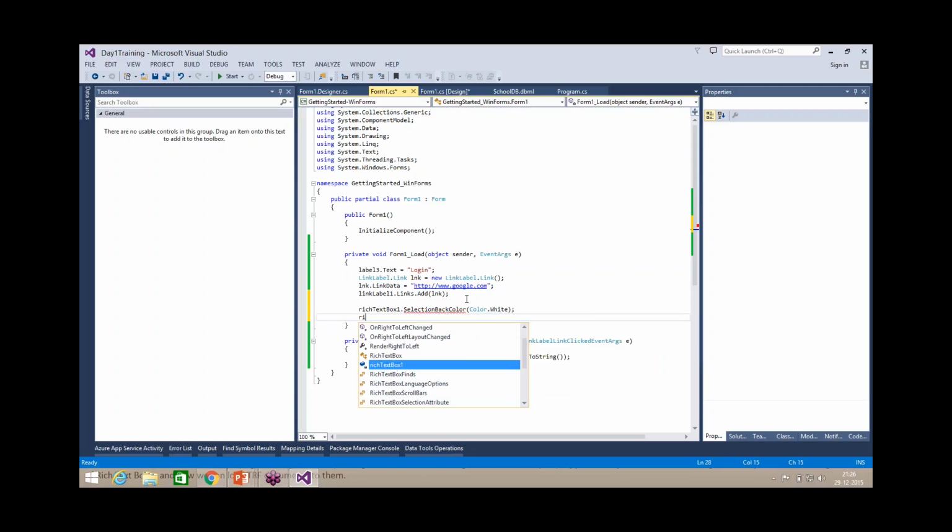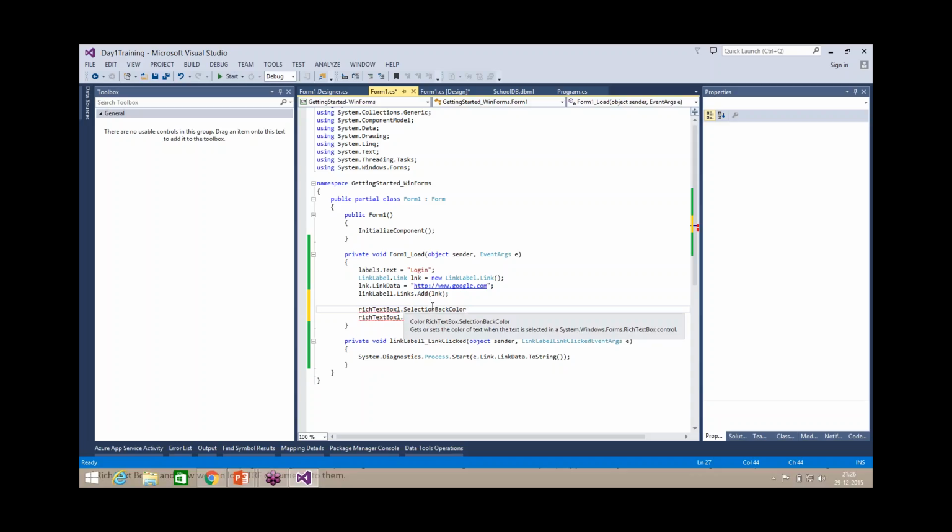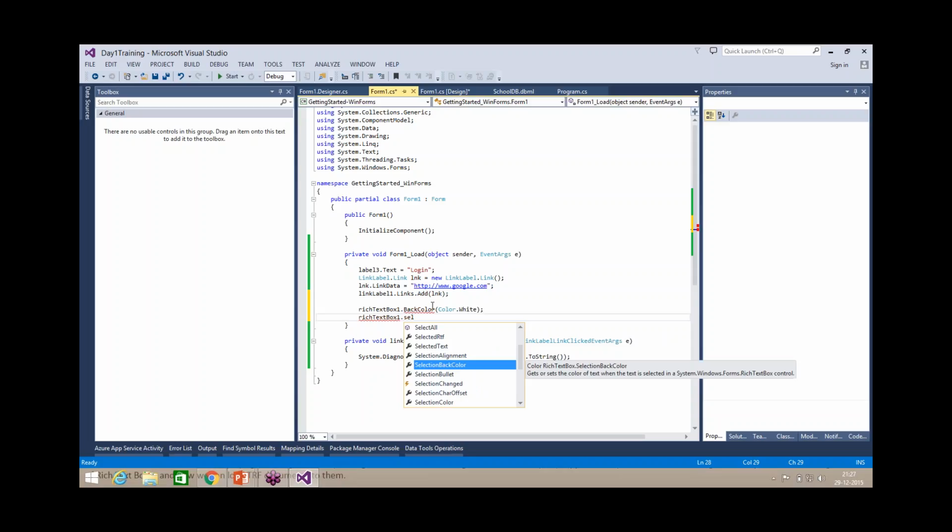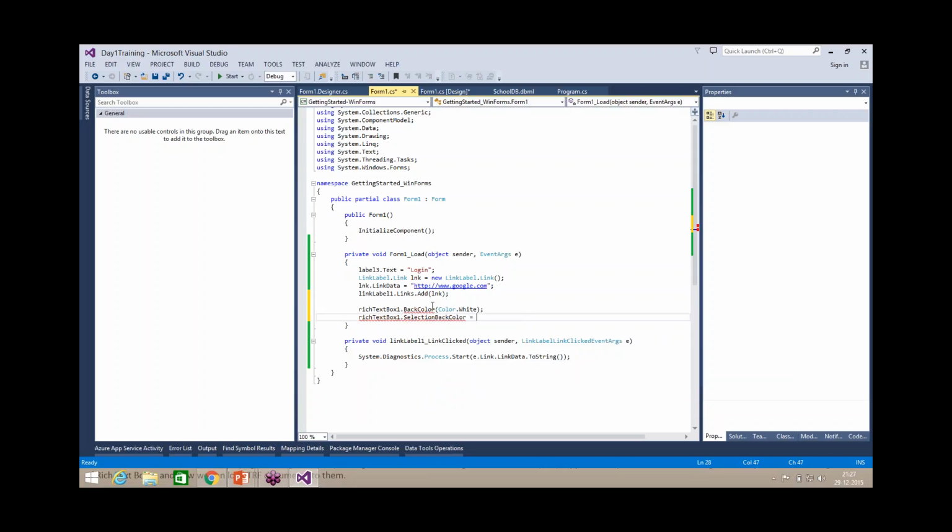Then richTextBox dot back color, nice blue.